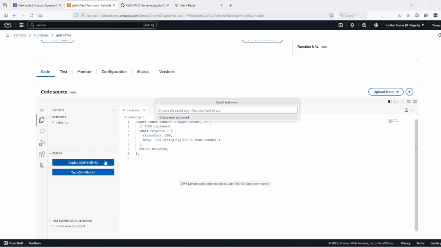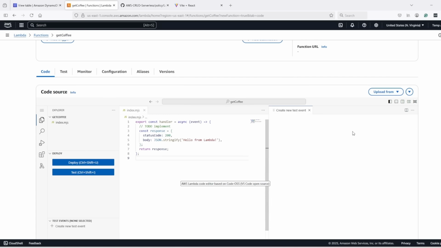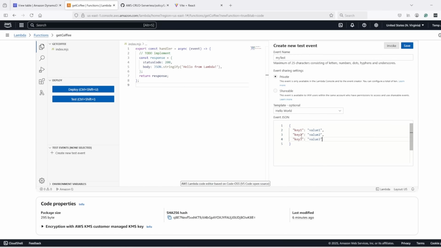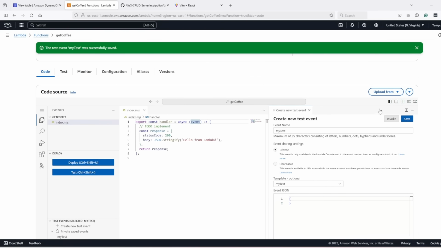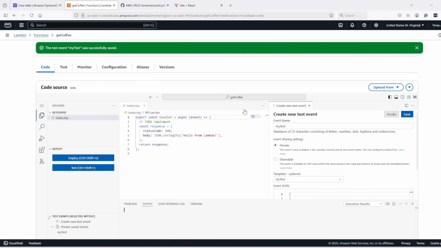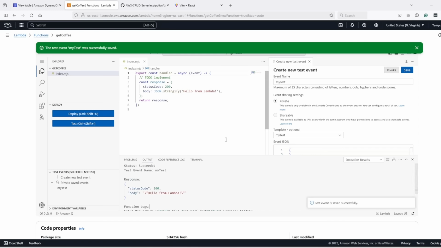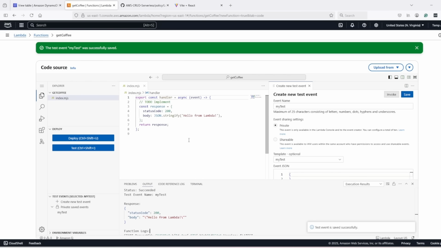Now let's run this default Lambda function. So I will click on test and create one dummy test without any event. So whatever value I pass it will come as event. I will leave it empty object and run the test. So here we can see that Lambda function is running properly, and we are able to see the hello from Lambda.